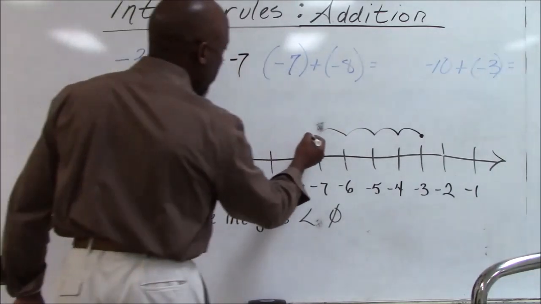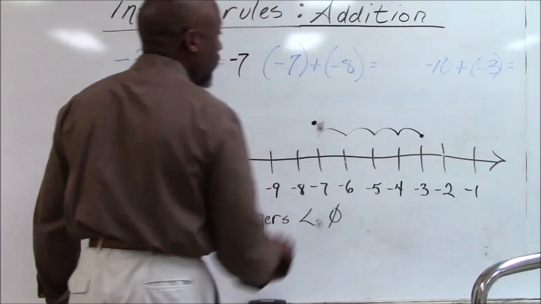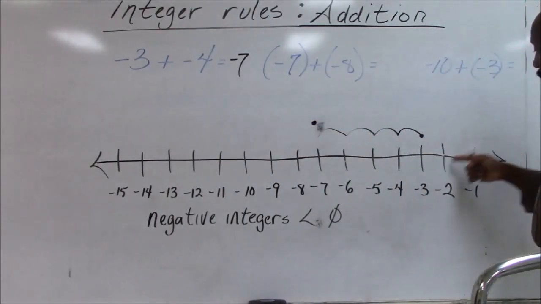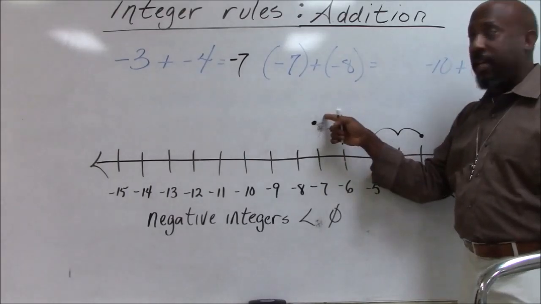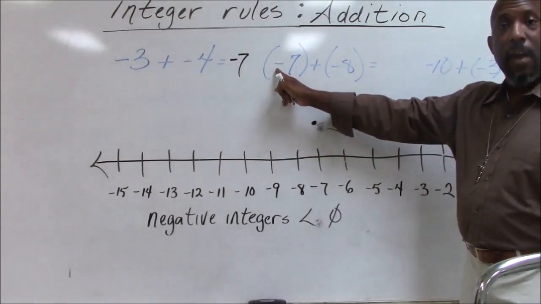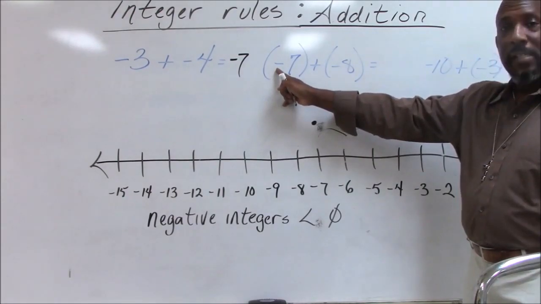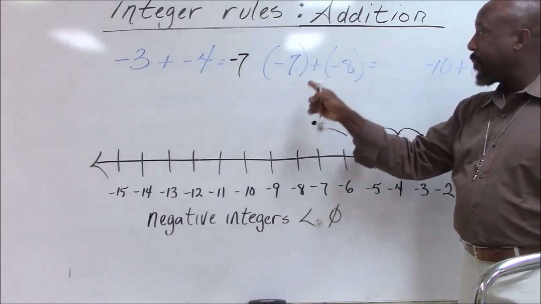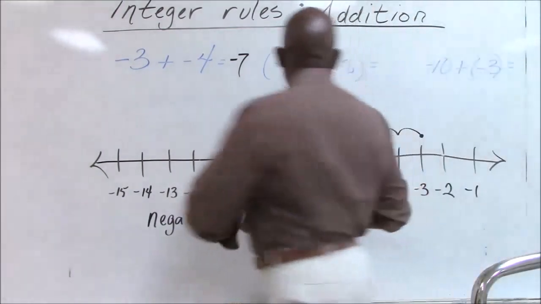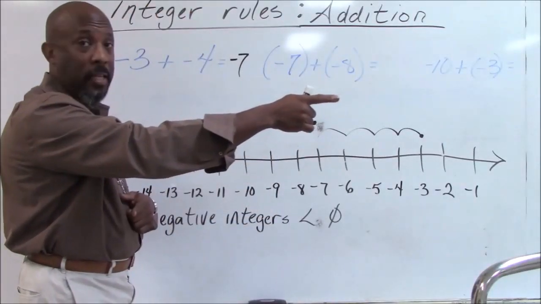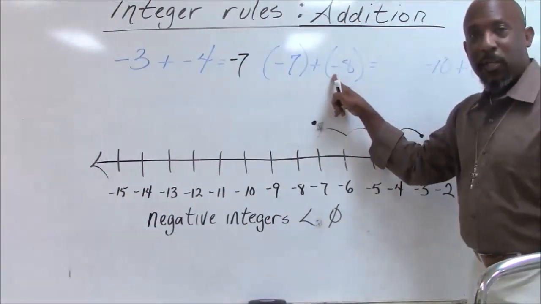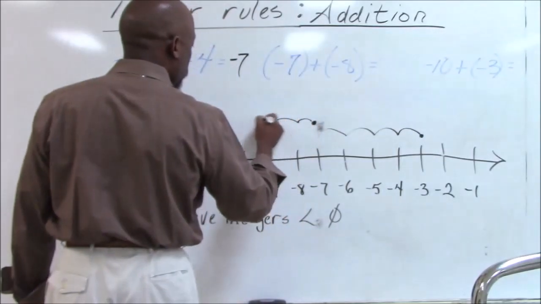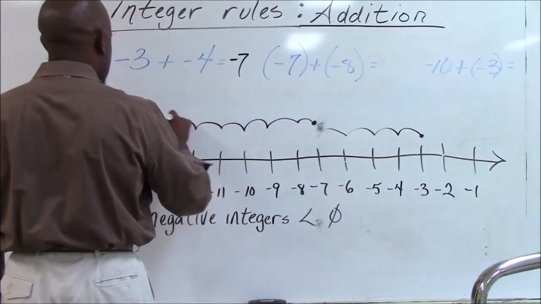-7. We find our -7. We mark our -7. We had to move in the negative direction to get to 7. 1, 2, 3, 4, 5, 6, 7. So we moved in the negative direction. Told you that tells us to change direction from where we would normally go. If it was positive, we'd move in the positive direction, but that's -7. So we change directions and go that way. Addition tells us we should be adding, so we should be prepared to go in that direction, but we're adding a -8, so we switch directions again and we continue that direction. So -8, 1, 2, 3, 4, 5, 6, 7, 8.